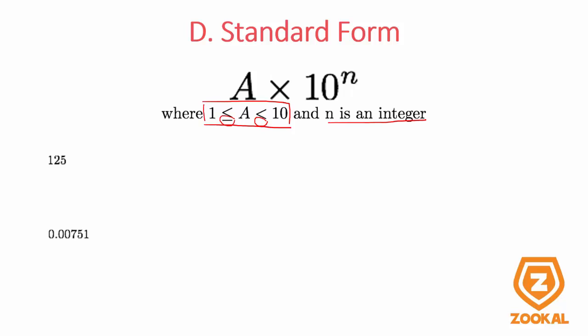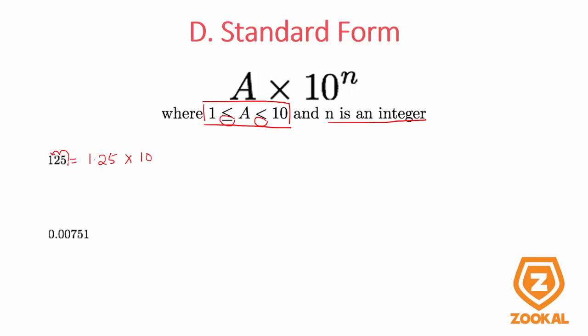So let's look at an example of 125. How do we express a number in standard form? The first thing that we look out for is the decimal place. So in this case, the decimal place appears after 5. We want to form a number that is between 1 and 10. So this means that my decimal place needs to move to be between 1 and 2, because then I will form a number of 1.25, which is between 1 and 10.